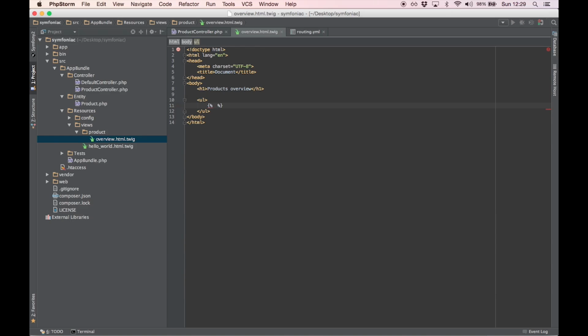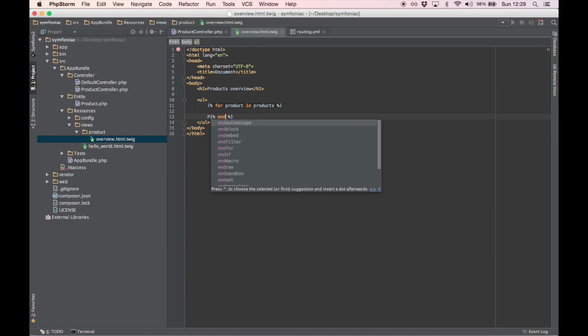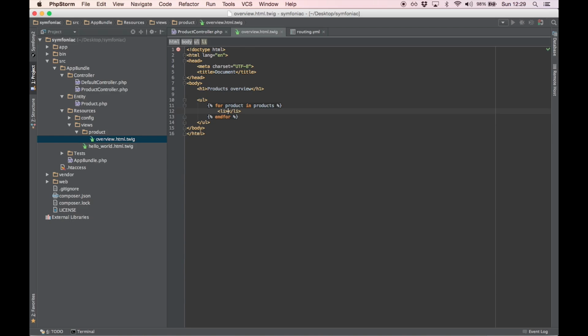And I'm going to cycle through the products. I'm just going to presume we're going to have a products array in this template. So for product in products, I'm going to print out product.name and product price in US dollars.